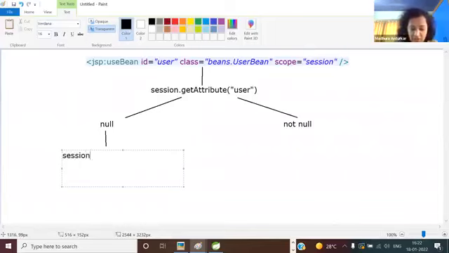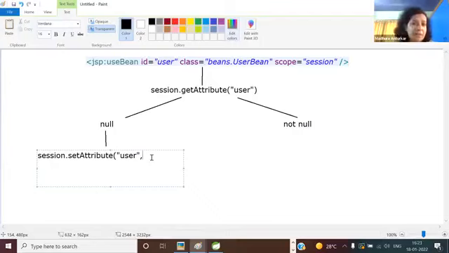So it will say session.setAttribute. I'm just combining all those things in one line. Anyone want to tell me what the attribute name and the attribute value will be? Yes, the attribute name is equal to the bean ID, a string: "user". And as the attribute value, which is the class it is going to instantiate? Exactly, it is nothing but a bean instance. So guys, it is nothing difficult or complex. It is just what you were doing earlier. Earlier you were creating an attribute; now the container is creating it.